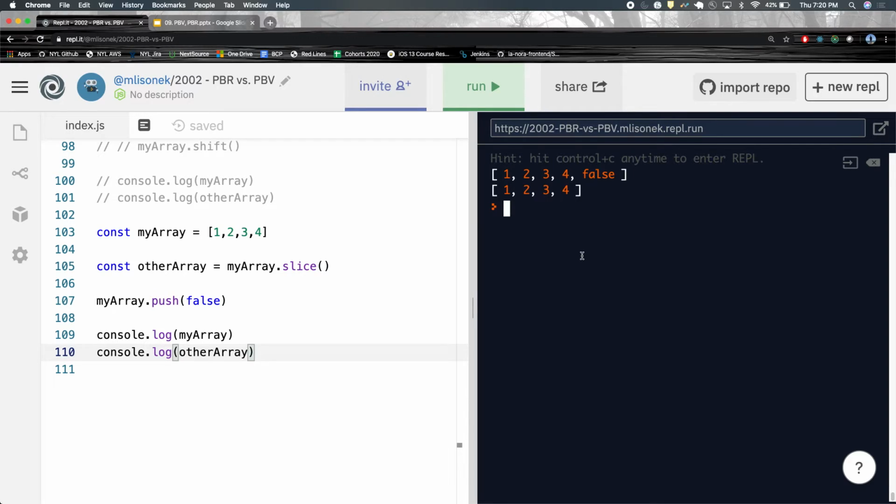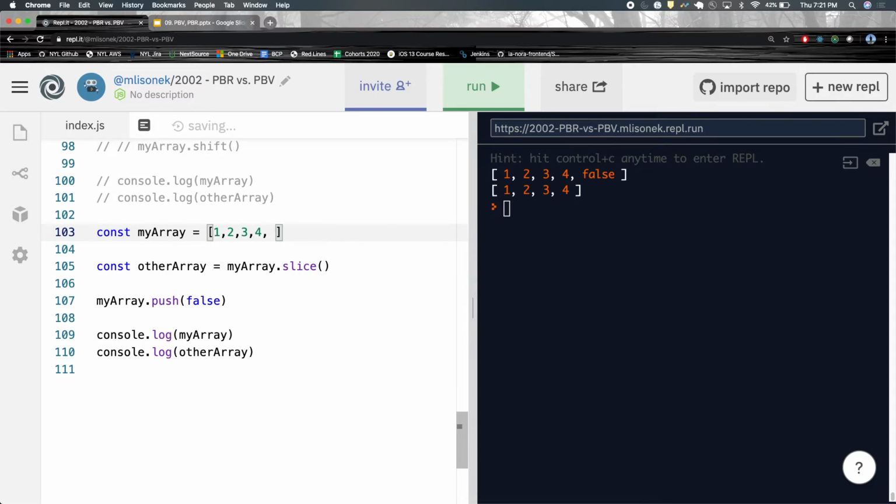I'll get to what shallow means in a second. But if you remember slice, you could put in 1, 2, and you can get one of these two things in a new array, right? But if you don't pass anything into slice, you start from the beginning and you go to the end. So this is a very quick way to make a shallow copy of the array. Does this make sense?